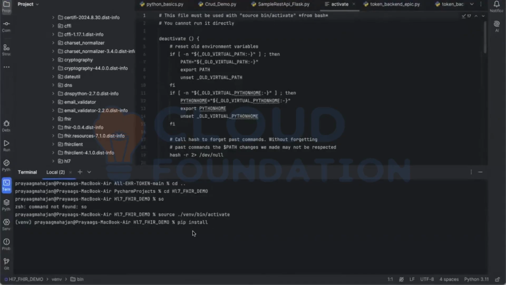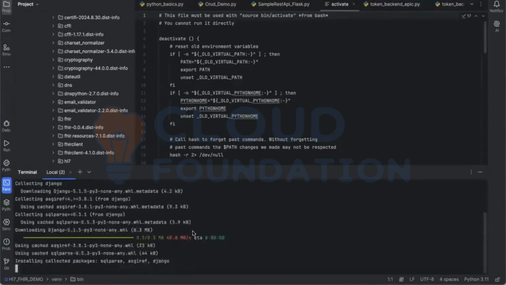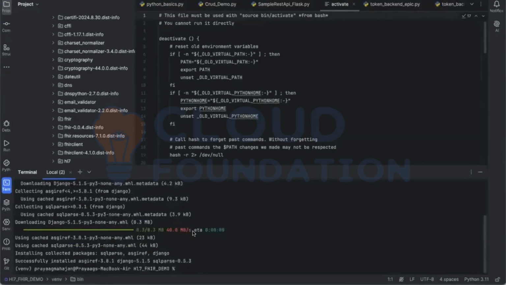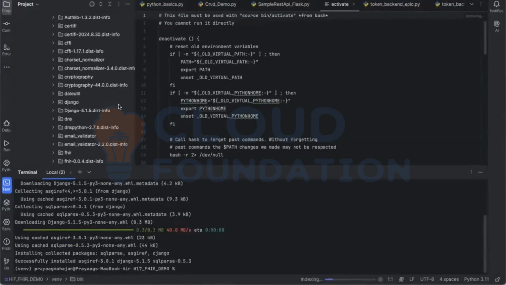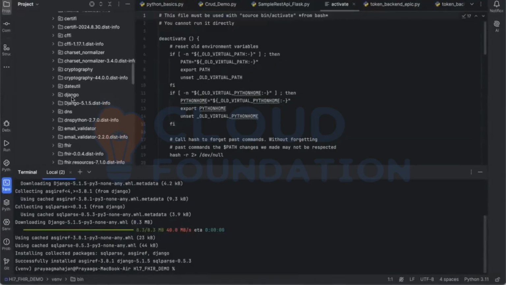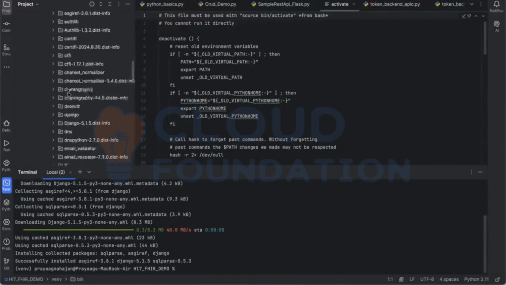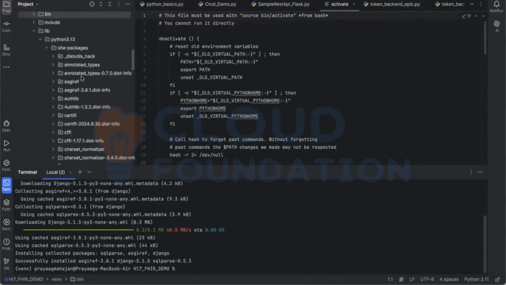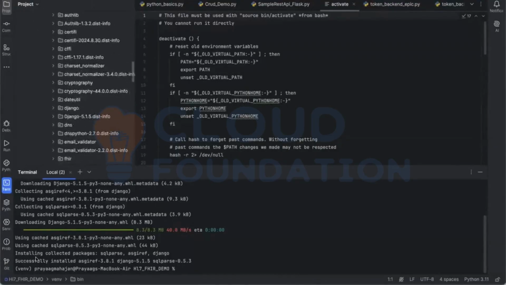We will use the install command and then the name of the library. Here, PIP, is it like a Play Store to install libraries? Yes. Now can you see in the site-packages? Once we are done, it says successfully installed Django, asgiref and sqlparse. These three libraries it installed, but why three?